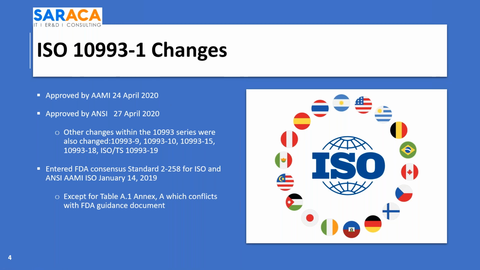And I just want to point out again that except for Table 8.1 in the annex, which conflicts with the FDA guidance document, that portion is not part of the consensus standard. You need to go back and look, and I do have to point out it's a little simpler than the one for the ISO standard itself.